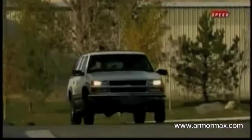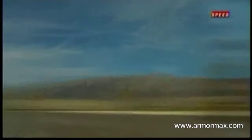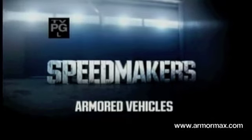A key ingredient to the company's success at building top-of-the-line armored cars: make sure the finished car can get away fast. This isn't really like the movies. They don't chase you down the street shooting at you. They usually have a fixed area where they do this attack. If you can get out of that fixed area, your likelihood of surviving increases tremendously.